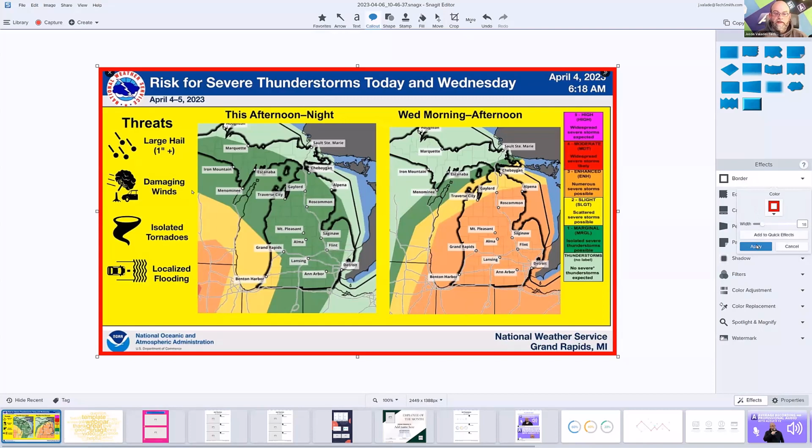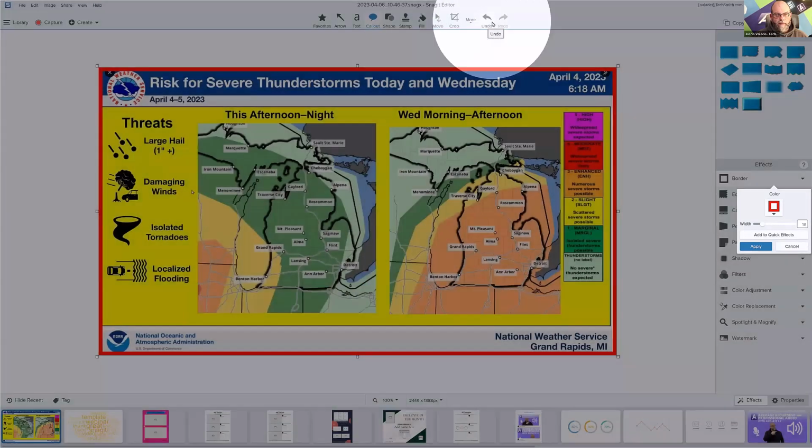Once you hit apply to the border effect or any of our effects, it adds it to your image and then it flattens it. And what a flattened image means is any changes you've made to it are now baked in or burnt in as part of that image. The only way to take it off is to either do an undo, which can be done with your standard Command or Control Z, or we do have the undo button sitting up here by default in the toolbar at the top of the screen.